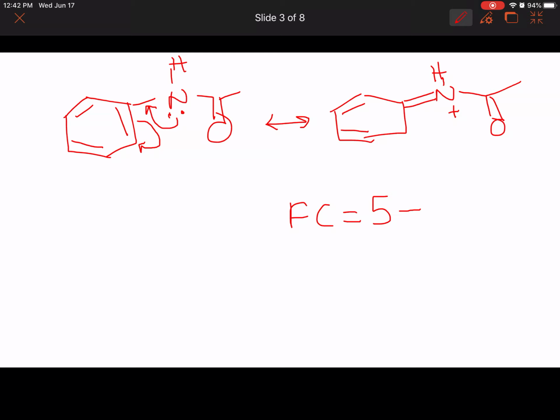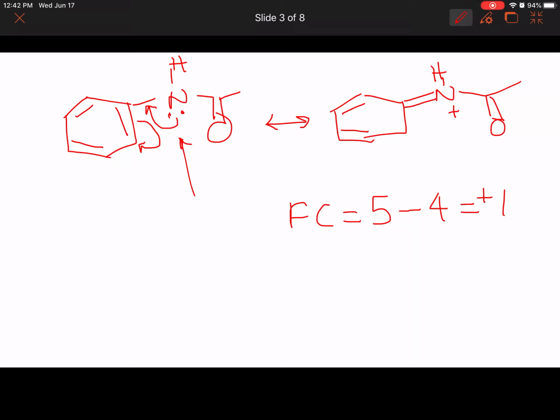And then you subtract any bonds and any lone electrons on that atom. Now nitrogen, how many bonds are there on the nitrogen now? 1, 2, 3, 4. Do we have any lone electrons? No. So then 5 minus 4 equals plus 1. So the formal charge of nitrogen is plus 1. Okay. And then in the previous one over here, we don't have any charge on nitrogen.